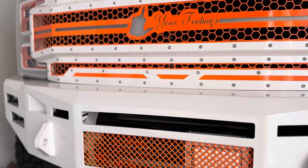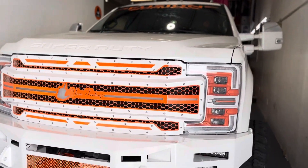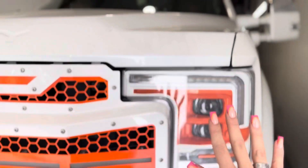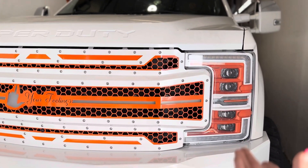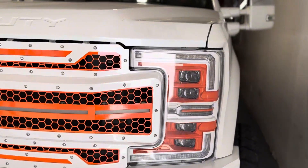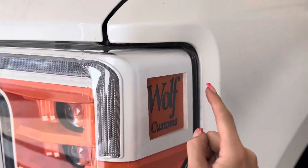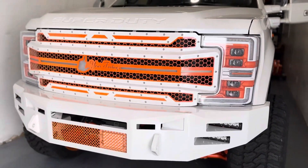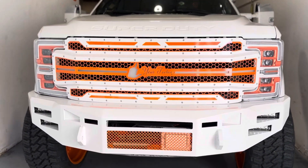We do have one light wire that has to go in — not a huge deal, it will go in before we get there. Next up, we have our Morimoto 2021 conversion headlights. This truck is a 2018, but these are 2021 Morimoto conversions. They were painted by Outlaw LEDs, and they do have the custom Wolf Customs logo in here, like the Dually does. So this does look like a 2021 front end.